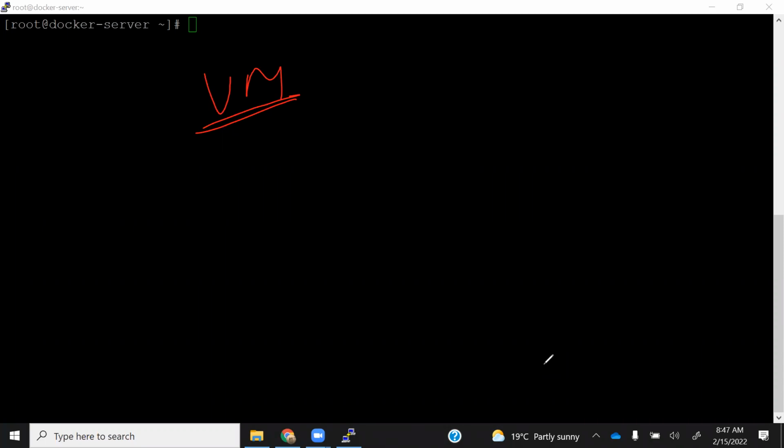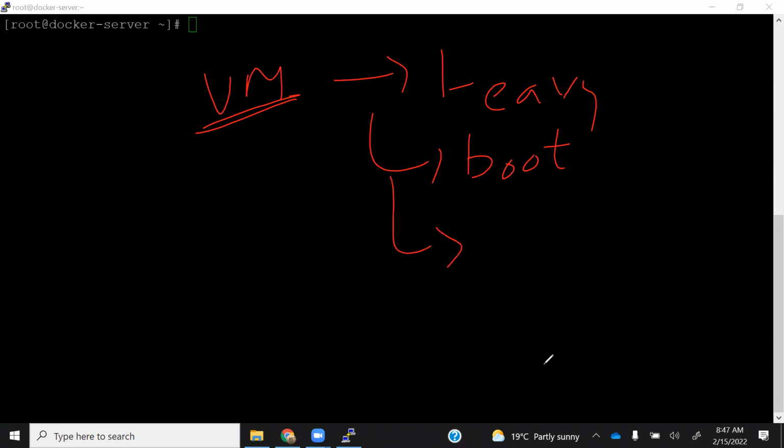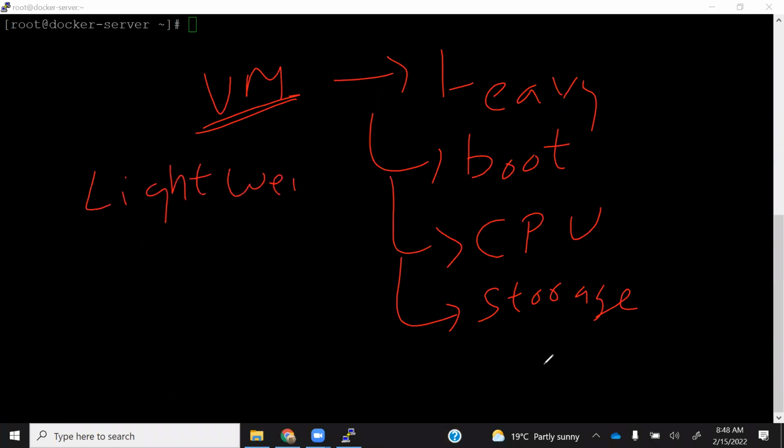Likewise, a VM is very heavy. It takes a lot of time to boot up. If you have to shut down your machine and bring it up again, it will take a good amount of time. Because they are heavy, they consume a lot of CPU and a lot of storage. If you're working in a cloud environment and you run these CPUs and storage on the cloud, you end up paying more money for the application. So the concept of VM is good, but the exact VM is not what I want. So I go with a lightweight version of this, and we say it is a Docker container.